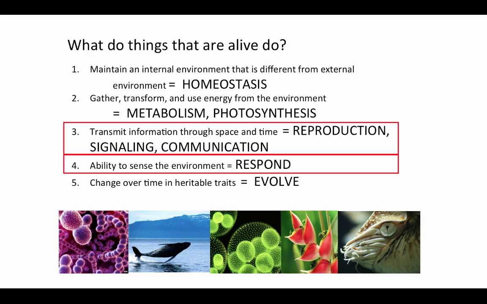To start out, I want to go back to the very first class at the beginning of the semester and this list of what all living things do — specifically the ability of living things to respond to their environment. To do that, organisms need to transmit information about what's going on both internally and externally throughout the body to produce a coordinated and appropriate response. We'll first look at plant hormones as information signaling molecules, and then next time see how those hormones allow plants to respond to their environment.